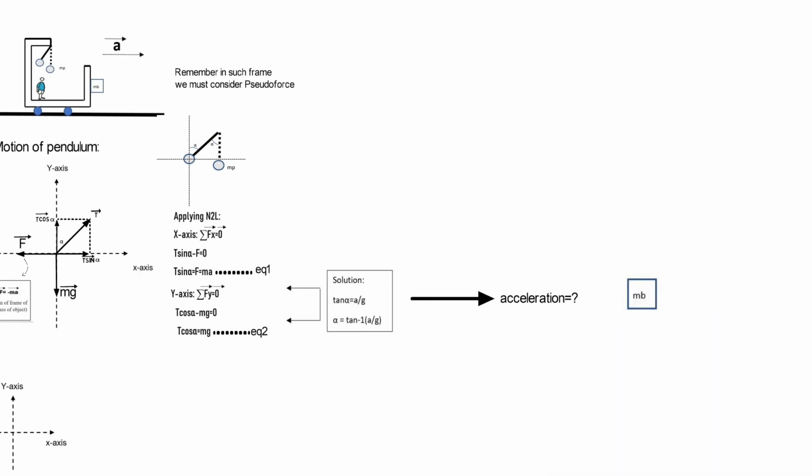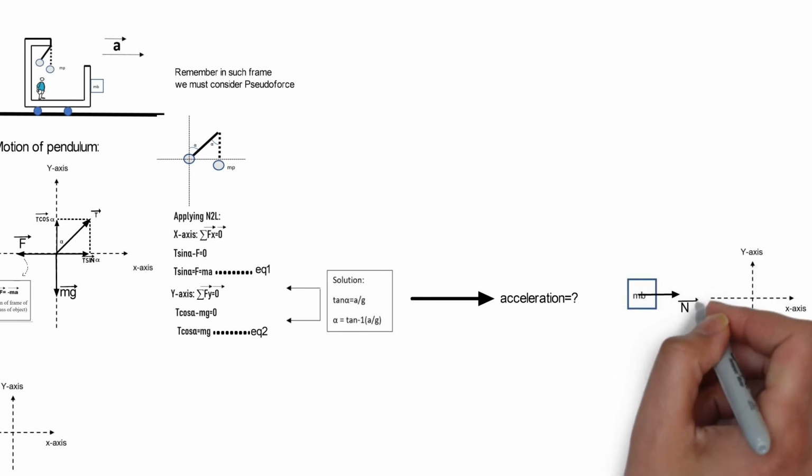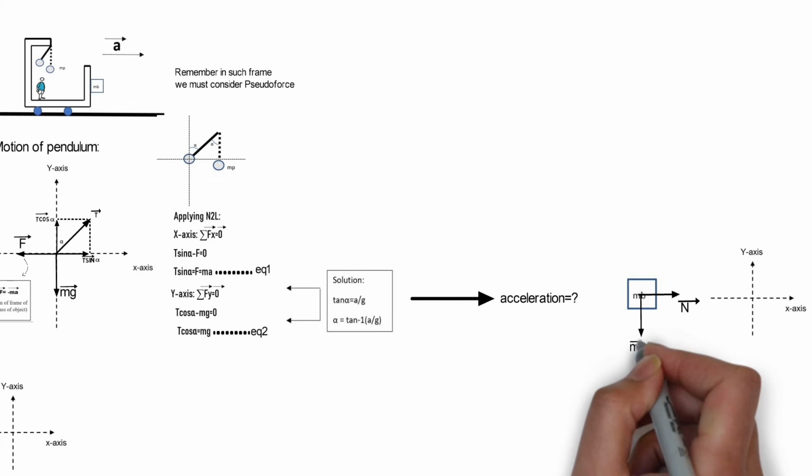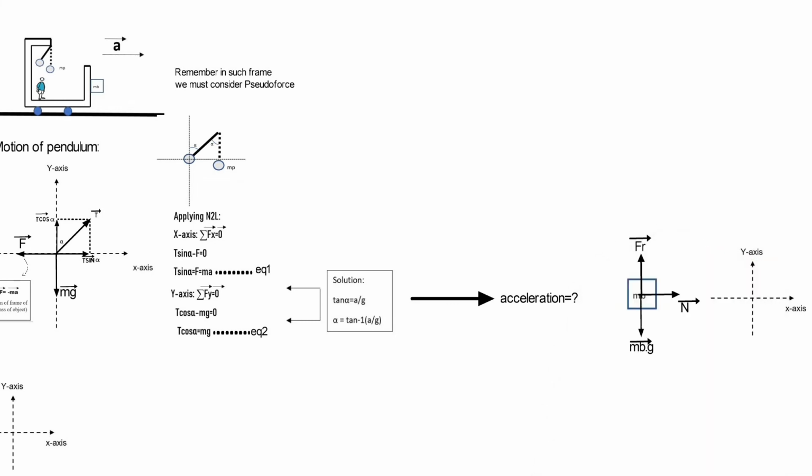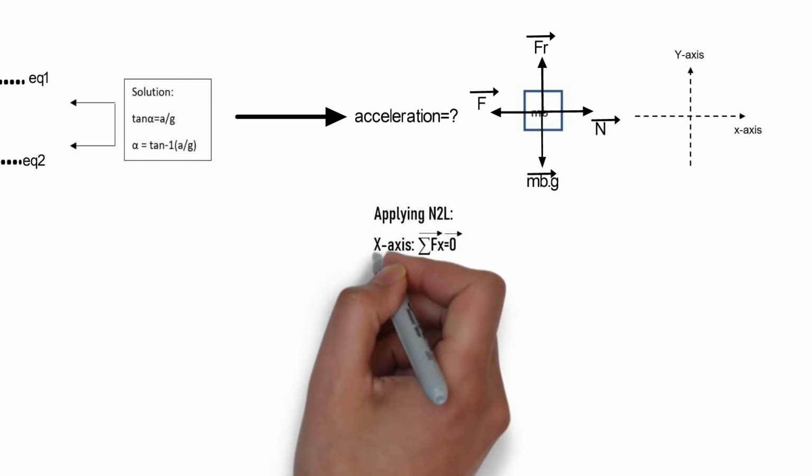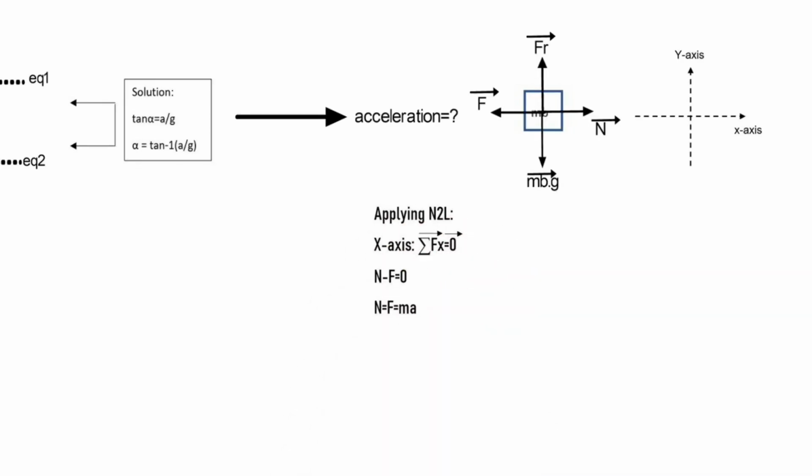To calculate the value of the acceleration, we apply Newton's second law on the box. We have the normal force made by the trolley on the box toward the right, the weight force downward, friction upward, and the pseudo force backward, opposing the direction of the acceleration. Now along the x-axis, also the summation of forces is equal to 0, then the normal force minus the pseudo force equal to 0. So we have the normal force equal to the pseudo force, equal to the mass of the box multiplied by the acceleration of the frame of reference, that is the acceleration of the trolley.